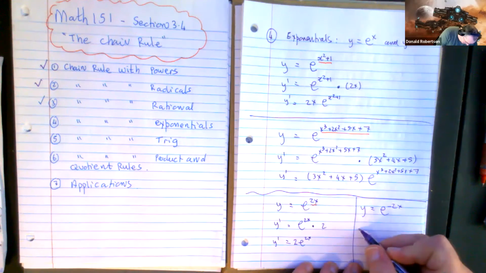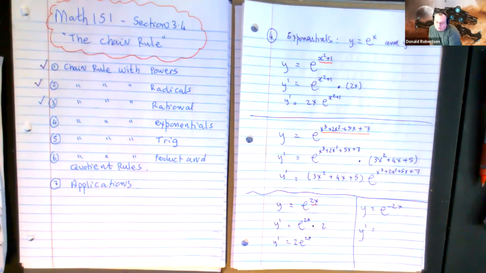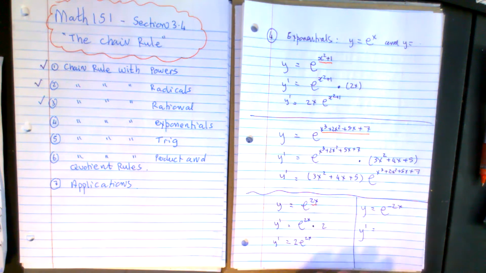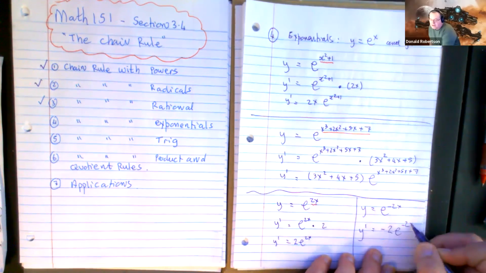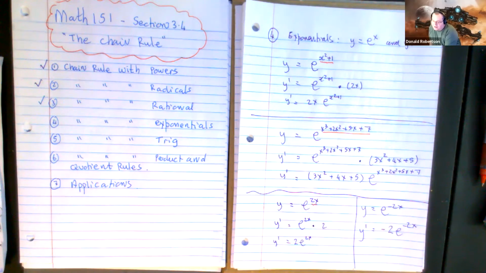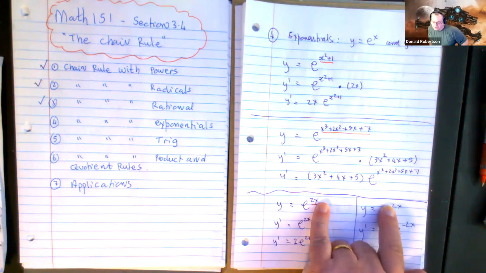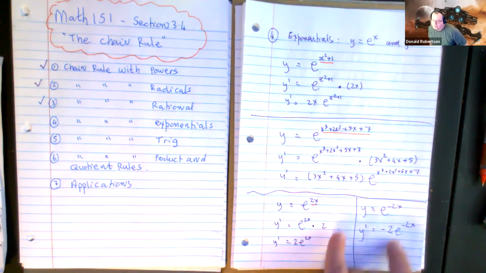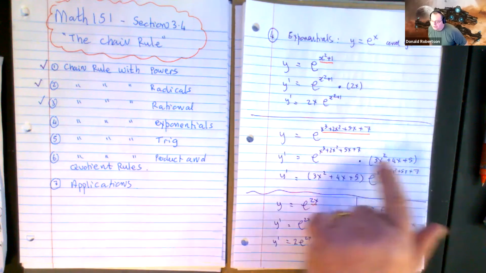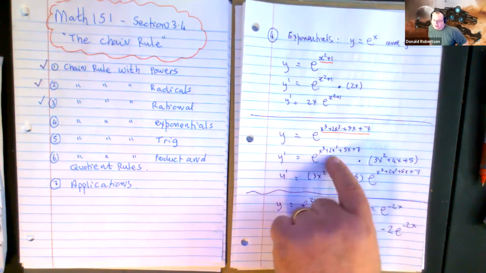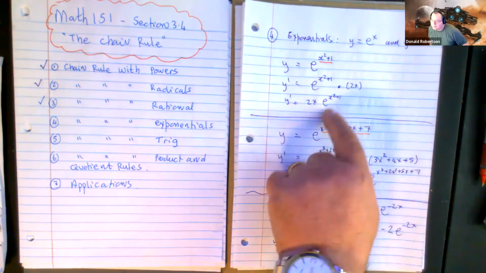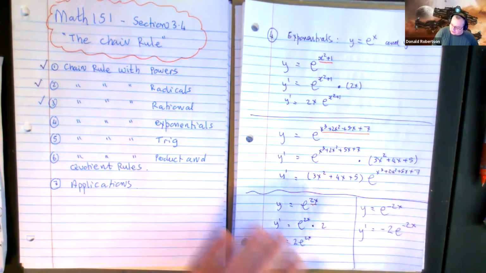In that same vein then, you should be able to tell me the answer to the other one without having the middle line. What would the derivative of e to the negative 2x be? Negative 2 times e to the negative 2x. In fact, won't e to the 10x be 10 e to the 10x? And e to a billion x is a billion e to the billion x. So, isn't differentiating versions of e to the x, at least when there's numbers, very easy? When they're powers, you know, like this, you have to do a chain rule. There's just too much going on. Although some people can do from there to there in their head. They're all still the chain rule. Great.